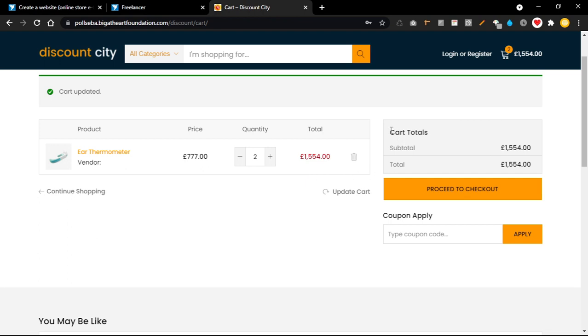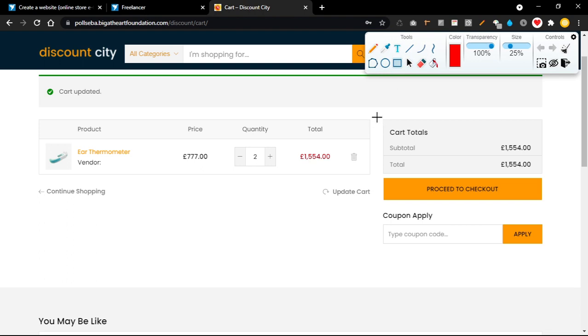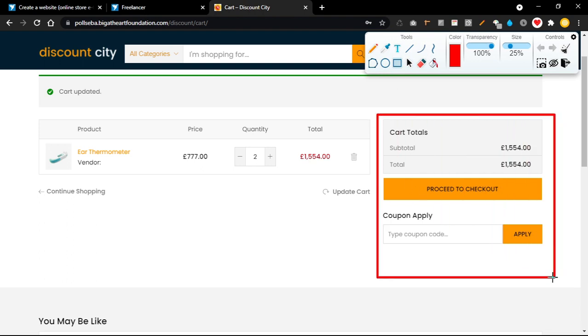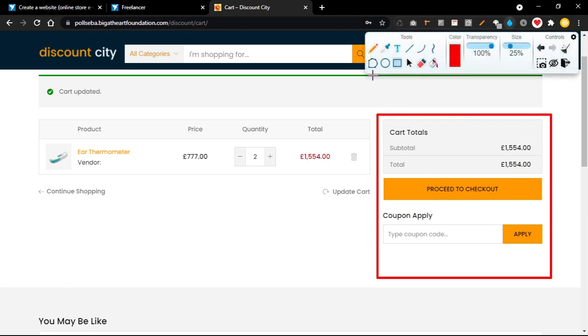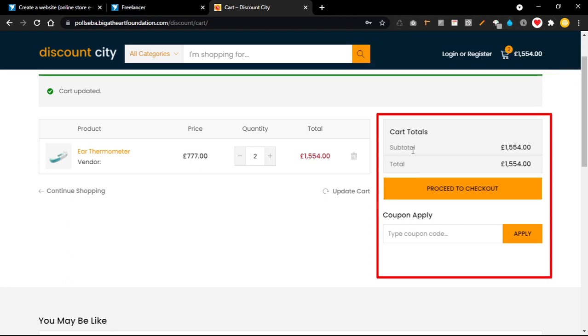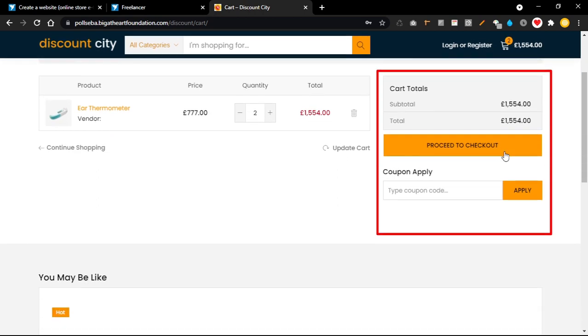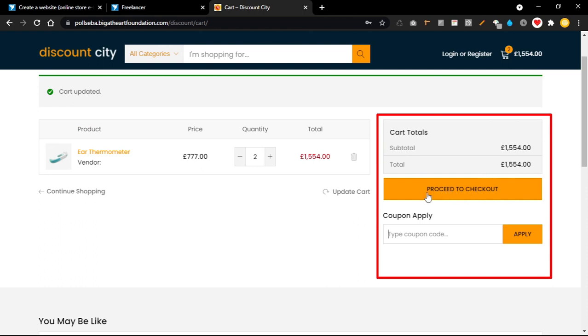So now you can see here the total and subtotal. If you already have a coupon, you can use the coupon code to get some discount. So now we have to proceed to checkout.